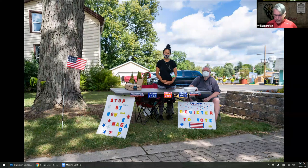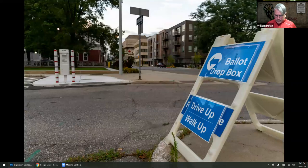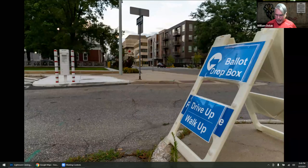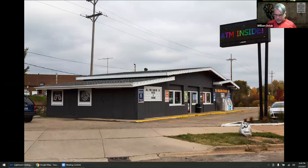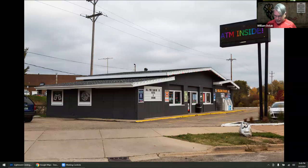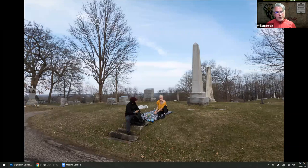We're getting ice cream in Vicksburg and stopped to talk to these people. Of course, we had the ballot boxes. My wife demonstrating how to use the ballot box. All you can do is vote and drink, it comes down to. I met a lot of people too, being out, even though we're all supposed to be indoors.